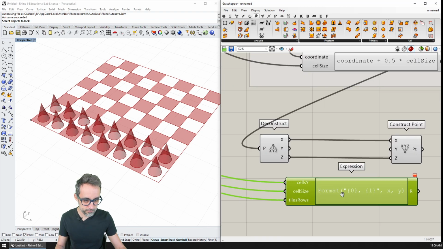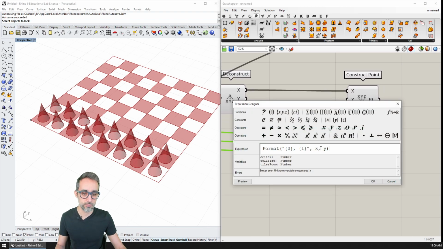And then here I'm going to write the rule, which is how many cells I have in the y direction minus how many tiles we have per row. And all of this needs to be multiplied by the cell size. So cell size multiplied by this minus this.